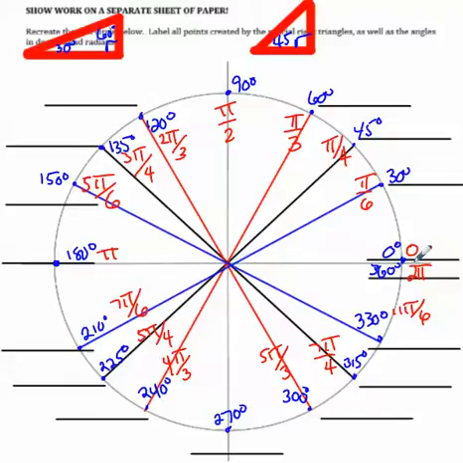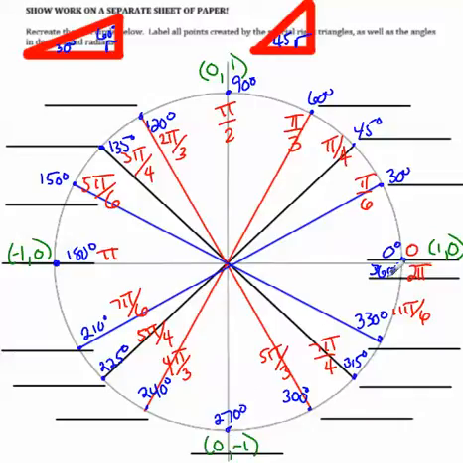So the point that's over here is x of 1 and y of 0. The point that's up here, the x is 0 and the y is 1. All the way back here, our x is negative 1 because we went left, and the y is 0. And then down here, our x is 0 and our y is negative 1.